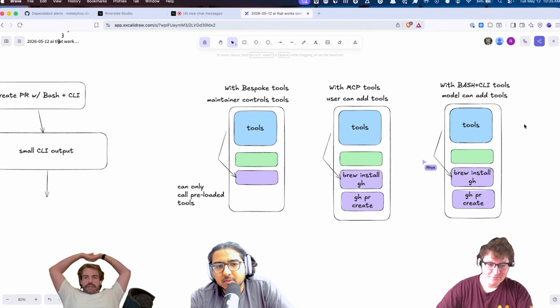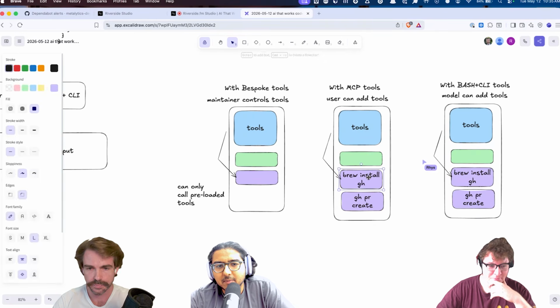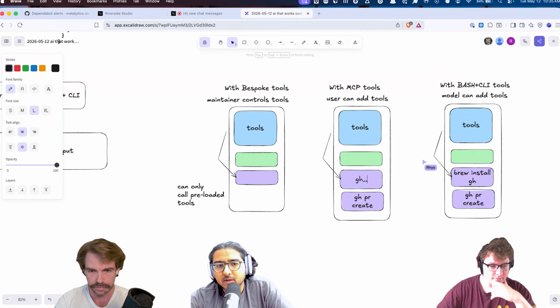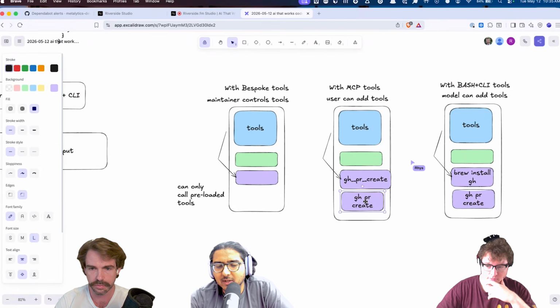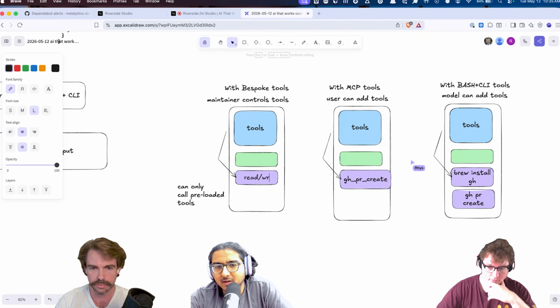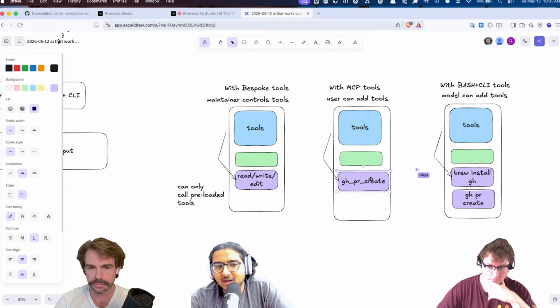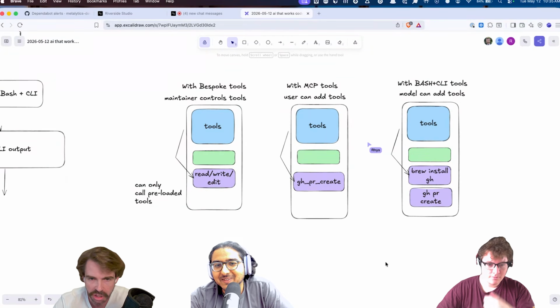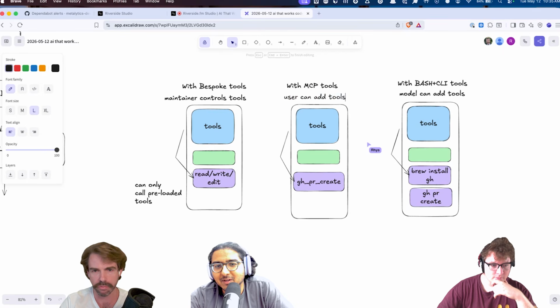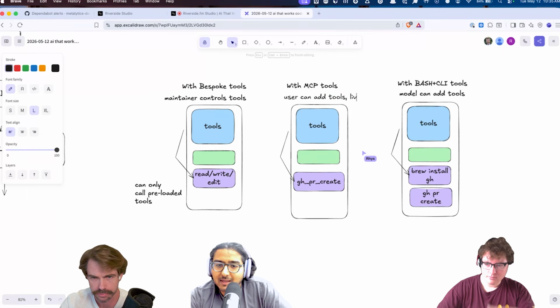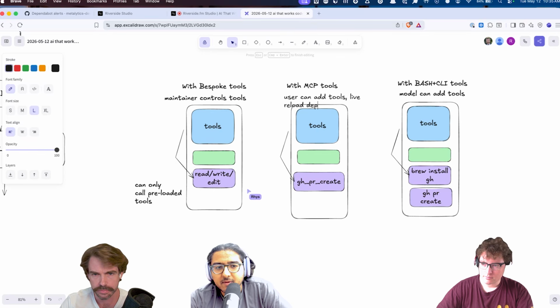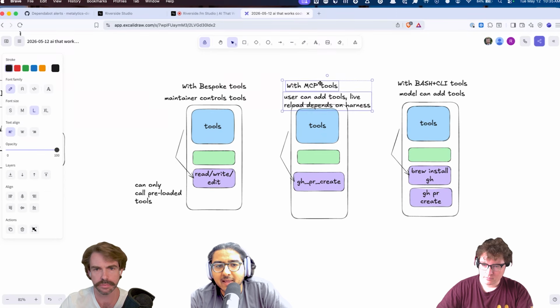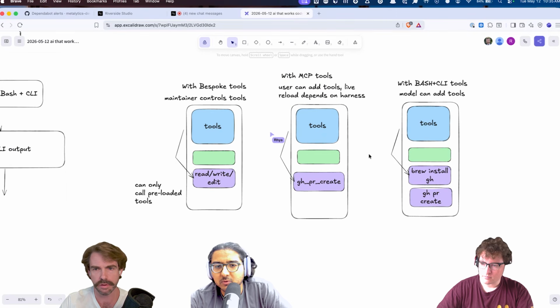The second thing to really keep in mind here is that when you're doing this capability unlock and the power goes to the user, the most important thing is we're taking this other benefit that the models have been trained on. There's tons of data on Bash. This doesn't just coincidentally work. It works because most of the internet and most of software navigation and most tutorials on the web tell you to run Bash commands. So it's not a coincidence that the model just happens to be good at this. It's the way that we've done stuff. So even in the case of at least coding and a lot of workflows that people have, Bash is way more aligned to the training data than any of these bespoke tools are.